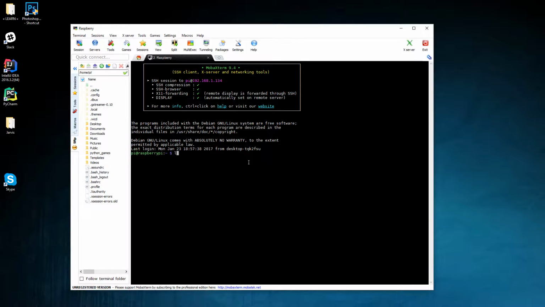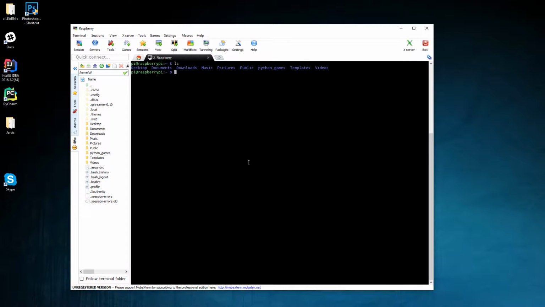So I want yes to remember the password and voila, everything works as intended. So now for the initial part of the setup, I'm pretty much over. Now it's your choice whether you choose to program in Java, in Python, in C, in assembler, or in whatever you want to program in.